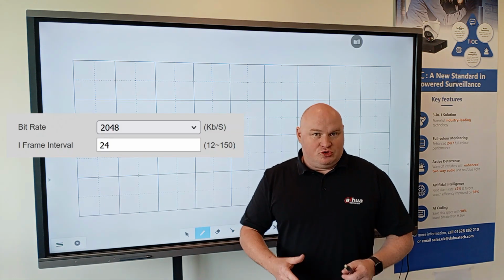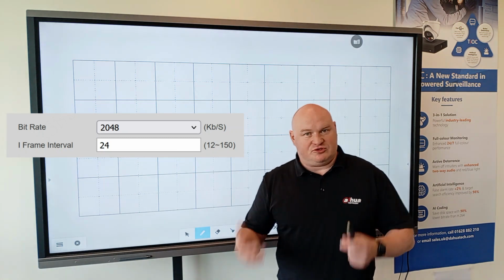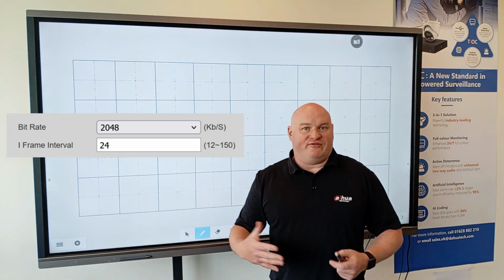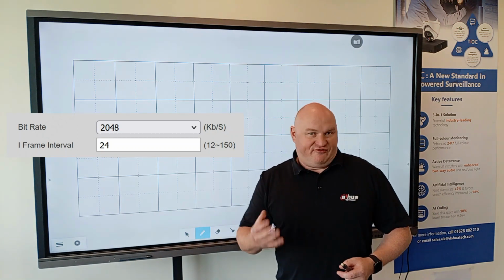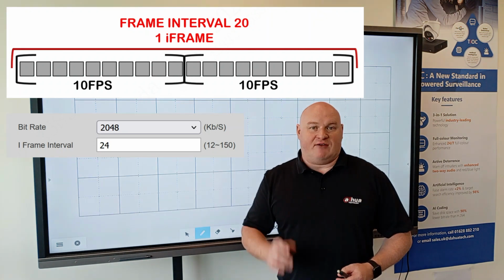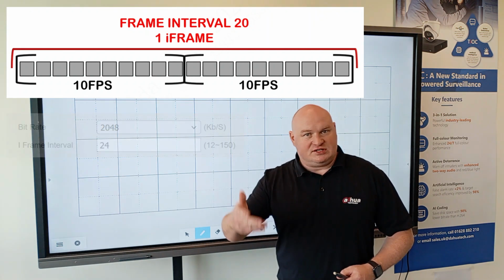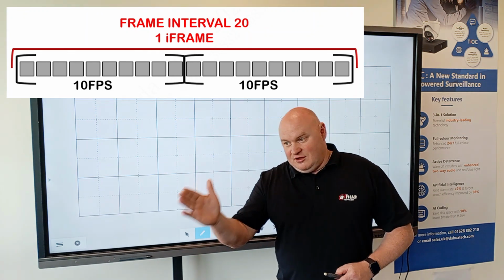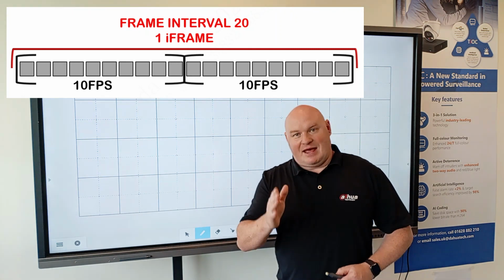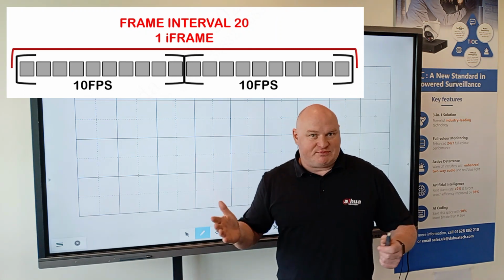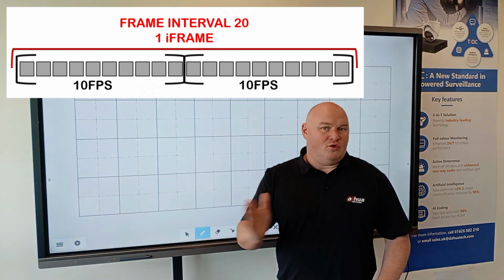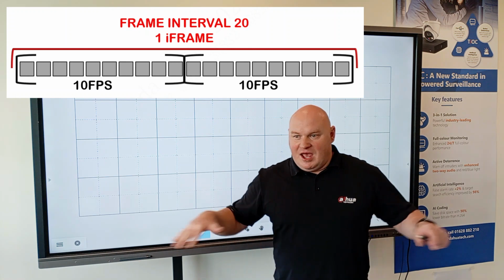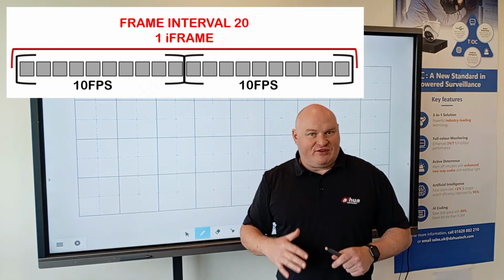Now, iframes are used with compression, H.264 and H.265, and that's where the iframe will relearn the complexity of the field of view. Now, iframes have intervals, so whenever you log into the camera, it will possibly say 25, 30, 40, 50 iframes. That means that if it's got 40 iframes, then in between FPS, the frames per second, every 40 frames that go by, it will trigger a new iframe and then relearn the complexity of the field of view.